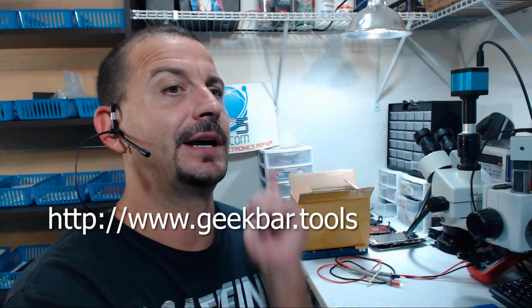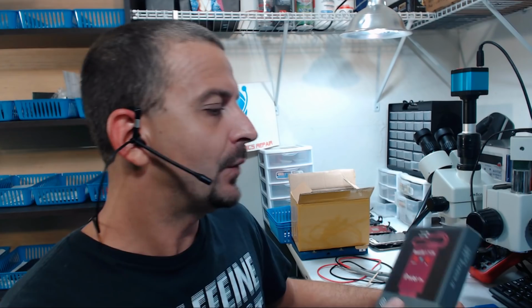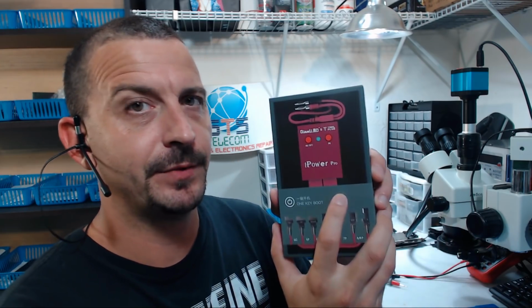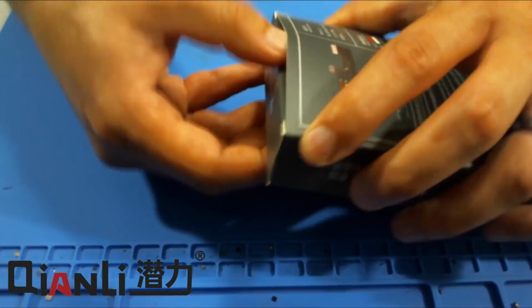All right, we're going to scroll back here. Yeah, and this package came within three days. It's ridiculously fast from China. Okay, that website address is www.geekbar.tools. I want to make sure I'm giving the right company name here. So anyway, this is supposed to not cause any reboots whenever it's powering an iPhone. So let's do that first. Okay, so let's get this out of the box.